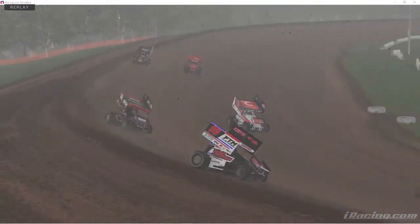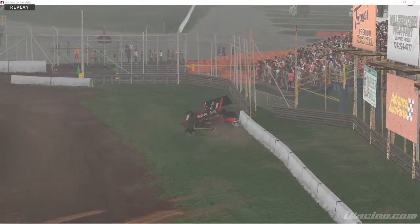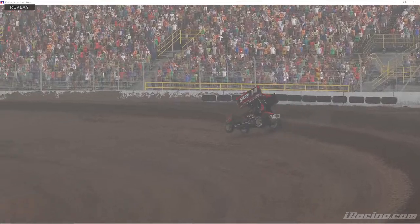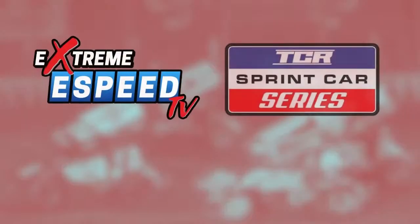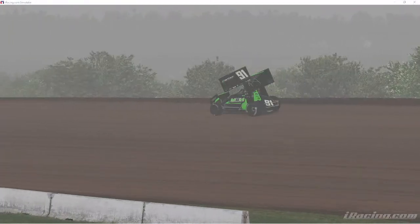So there you see Gregory. Here he comes. Oh, yep, just got up and over the reservoir. And that's all it takes. I mean, that is literally all it takes. And you are up and out of here when it comes to getting out of the top side of the racetrack. Does not take much.